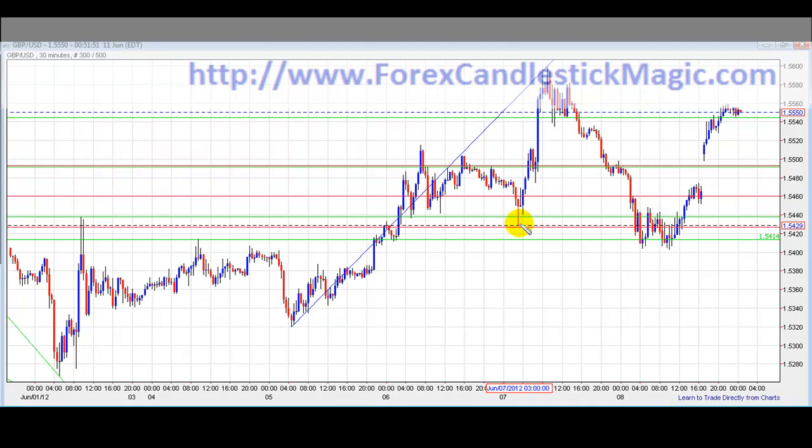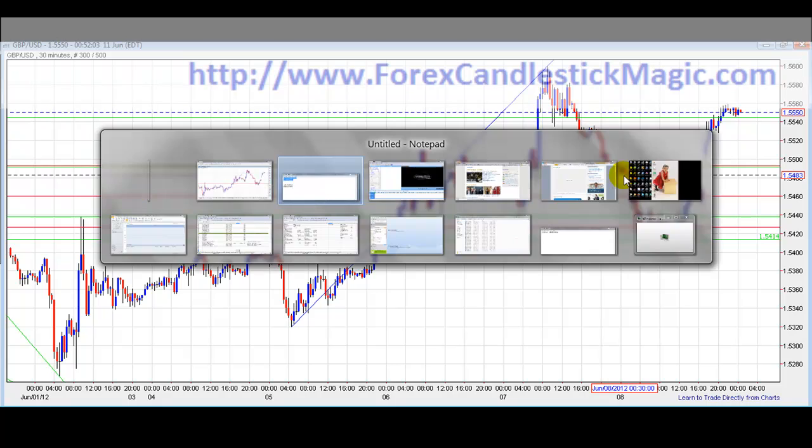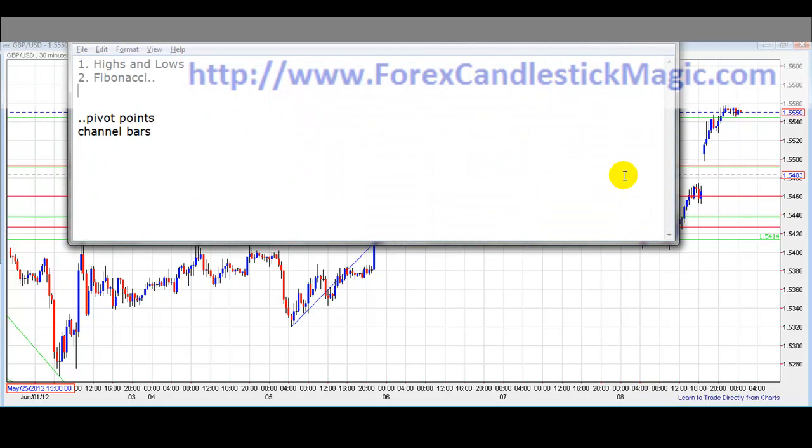When it tried to break, it didn't get any prominent support at 38.2. Not every time can you expect the market to get some good support, although I can see some congestion here. But typically, if you look at any Fibonacci level, the most prominent levels are always 38.2 and 61.8. 50 is not so much.